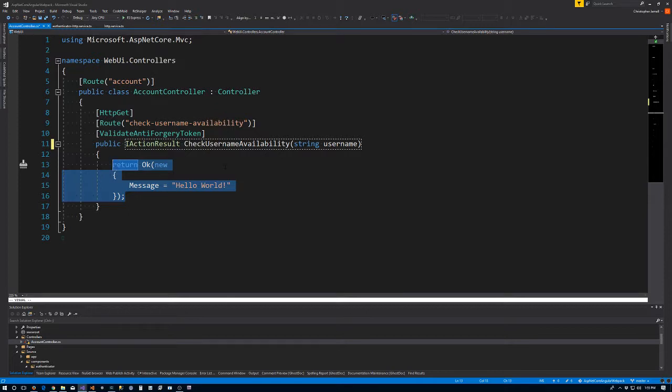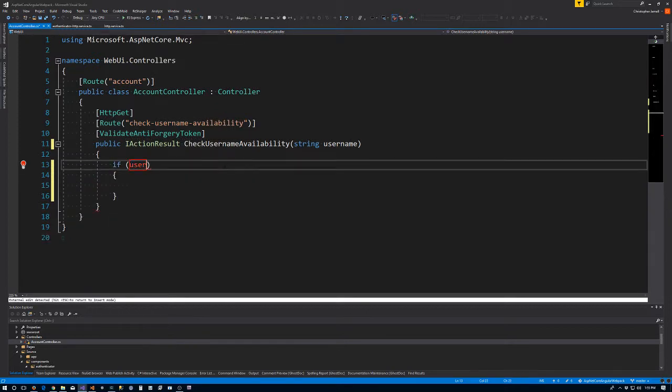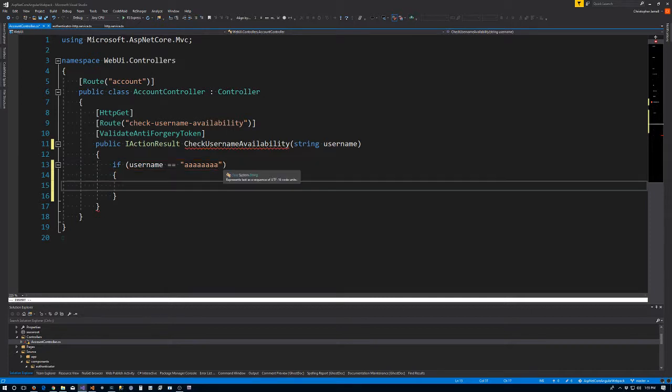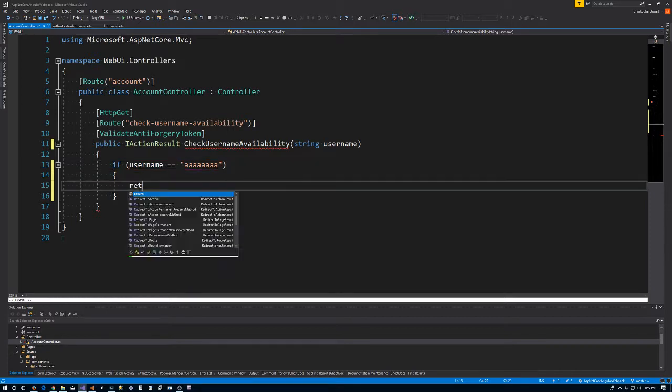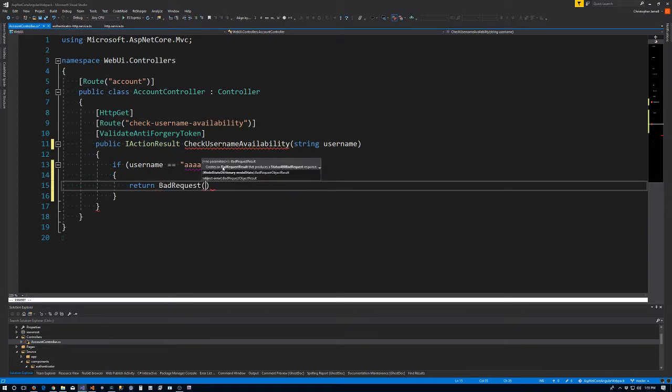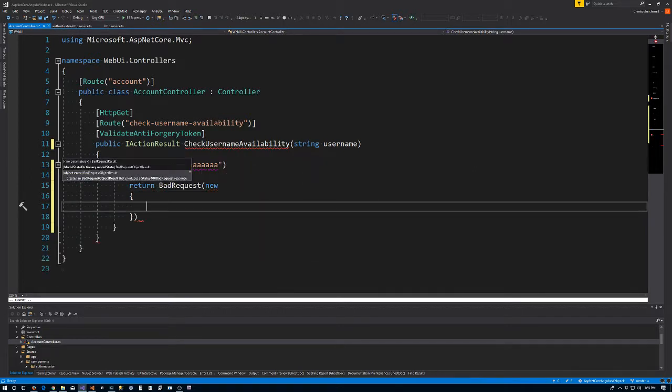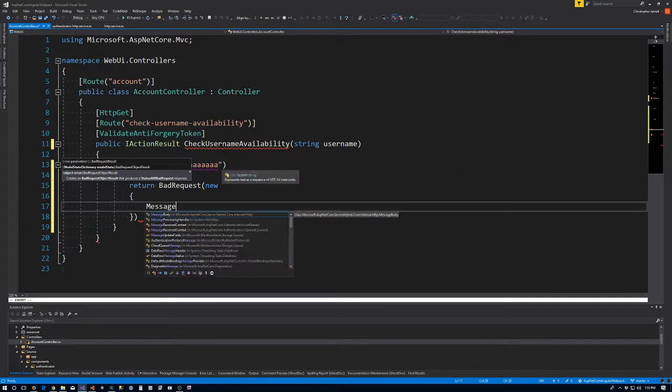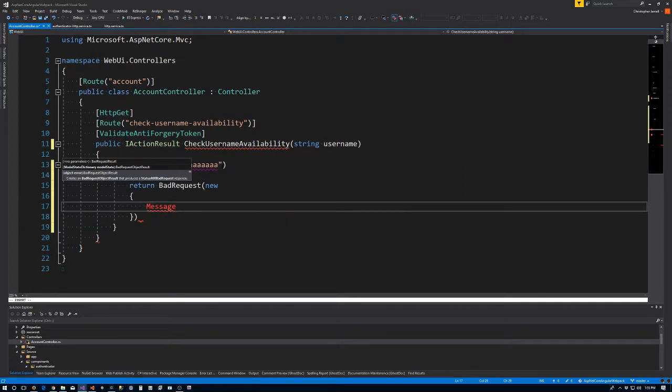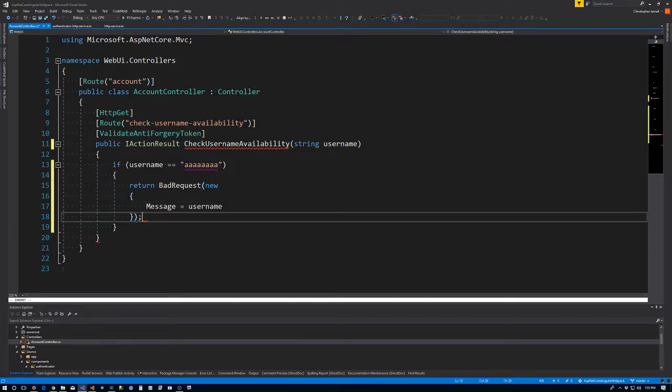So what I'm going to do is just say, if username is equal to 1, 2, 3, 4, 5, 6, 7, 8 A's, we're going to generate the error. So we'll return bad request. For the moment, we're just going to return the same thing that we were returning before, an anonymous object with a property message, and we're just going to set the message equal to the username.